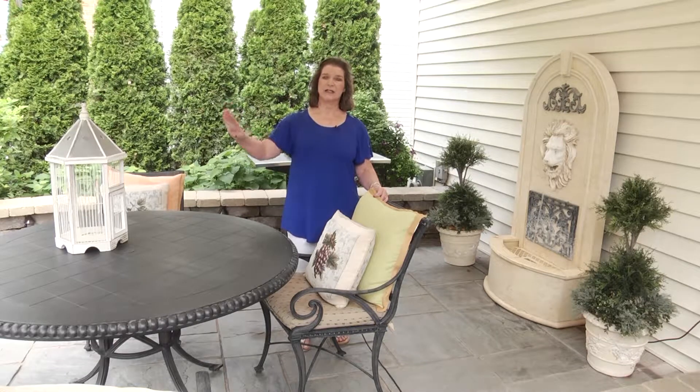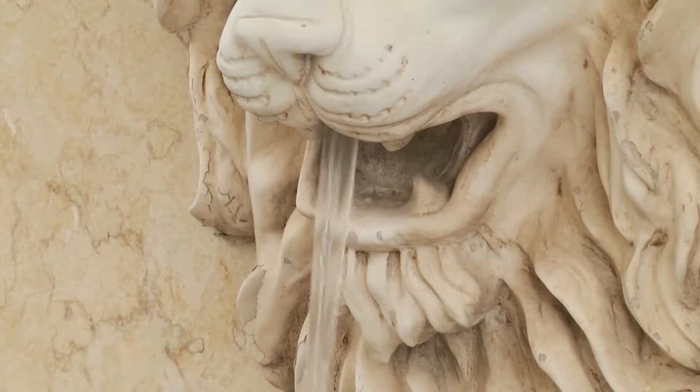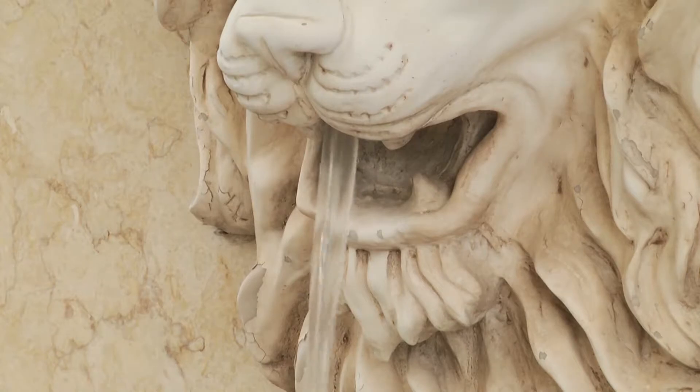We've been talking an awful lot about the view from the house looking outside into the garden, but there's another part of this whole decorating scheme you really should be careful of: what does the concept look like for the people sitting with their backs to the garden, turned around and facing your home? The outside of my home is siding and it could be very boring and very plain. So I've opted to give this some visual interest using decorative accessories — and most importantly, I haven't actually mounted them on the wall because you don't want to be putting holes in your siding. All of these accessories stand on the actual ground.